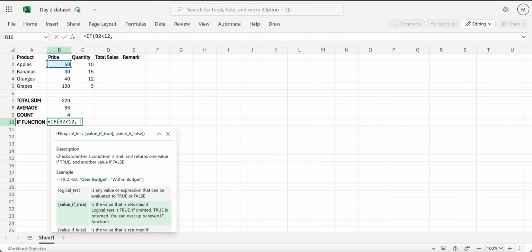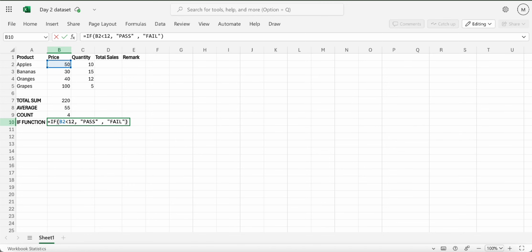comma, now this is double quotes. Okay, print pass, then if not, it's going to print fail. Alright, so now this is it.